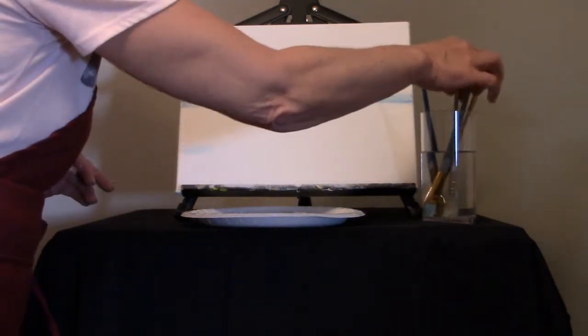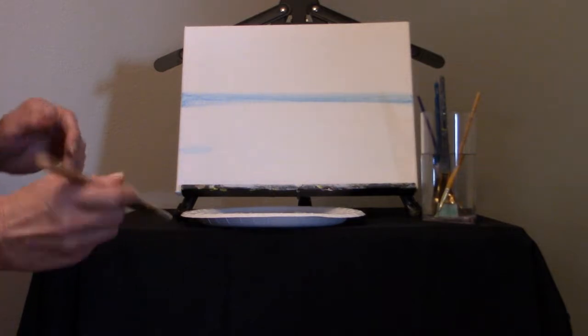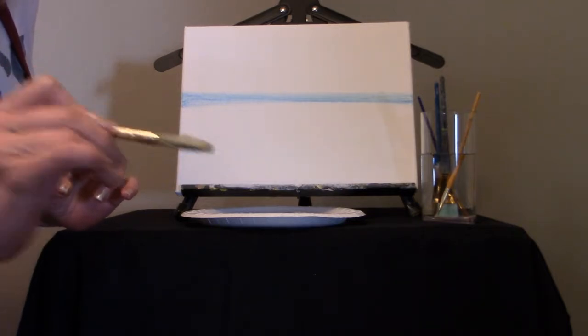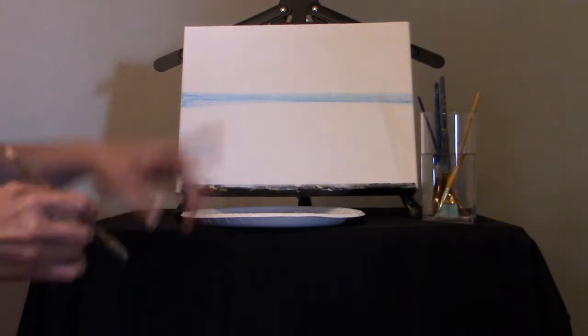We're going to do blending first. You can use a larger brush like this, or you can use a smaller brush. Just remember, it takes a little longer. Either one will be fine. If you want it to be very sharp, you put the brush like this. If you want it wider, you go like that and dust it.